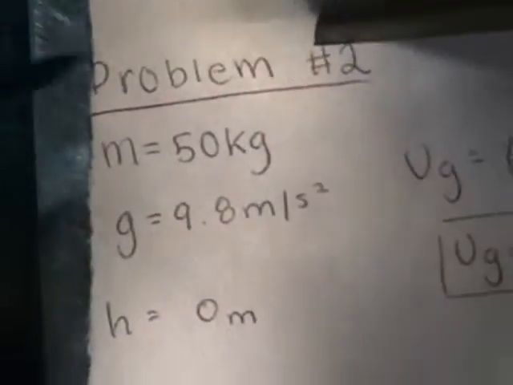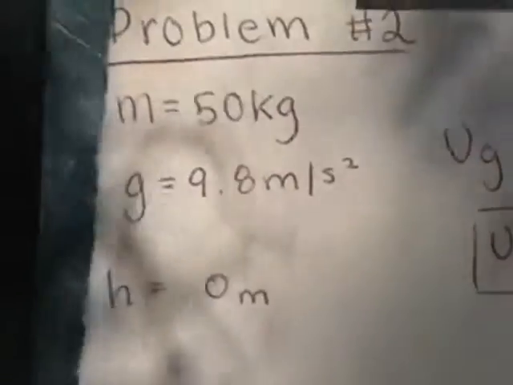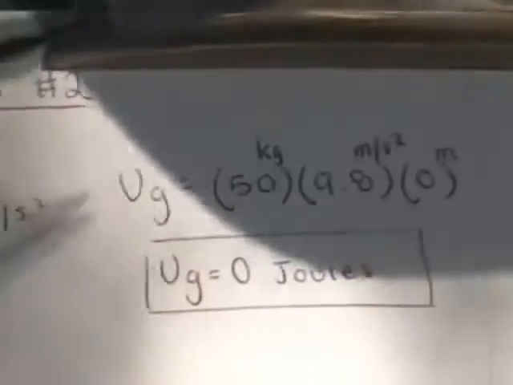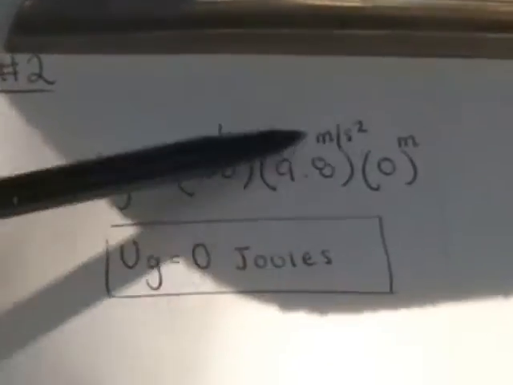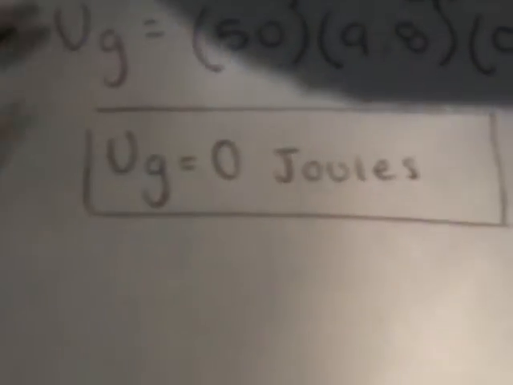Okay, children, in your final stage, we shall see if you have truly mastered potential energy. This is our second practice problem. Again, we have our components of mgh. The mass is 50 kilograms. Gravitational constant, again, is 9.8 meters per second squared, as the gravitational constant is constant on Earth's surface. Height is 0 meters. Thus, we plug it into mgh: 50 kilograms times 9.8 meters per second squared times 0 meters is the new U sub g.